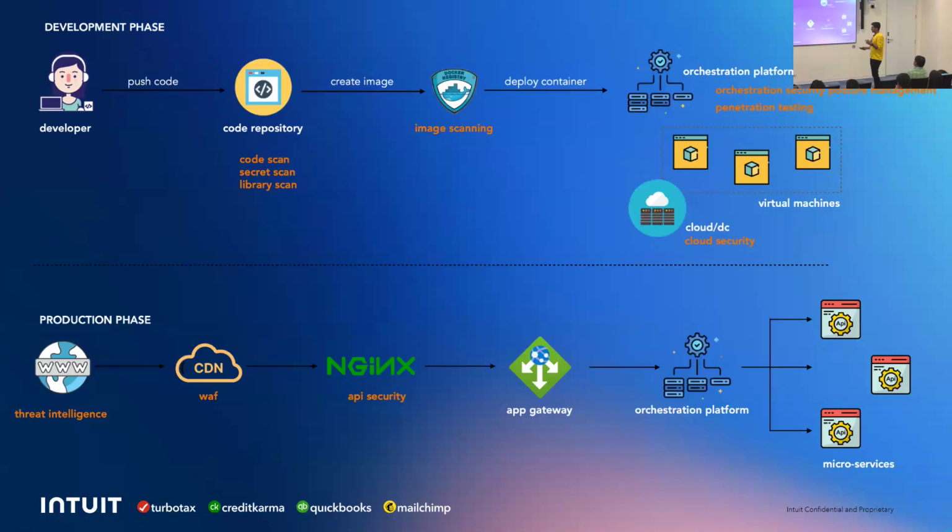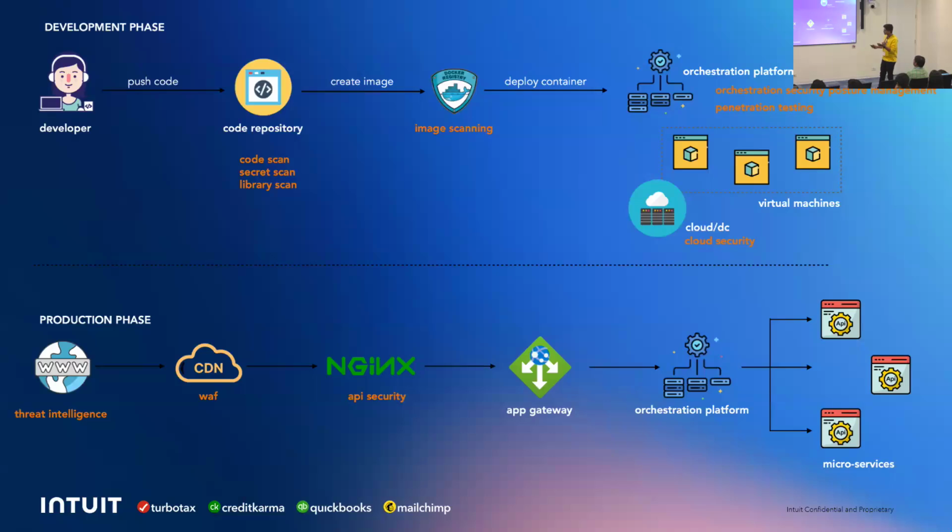And then maintaining the orchestration security posture and pen testing it, then reviewing the cloud security misconfiguration. Then from the external perspective, you have to do threat intelligence. What all threats are there in the publicly exposed assets? Are your WAF rules secure enough to block the traffic? Is the API security done right? Are you exposing sensitive APIs outside which are meant to be internal? Then there is the internal part, where we review the microservices as part of our day-to-day job.